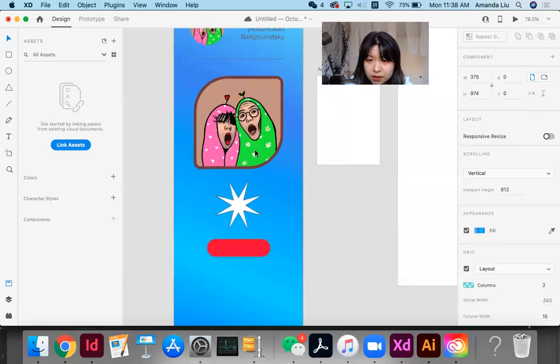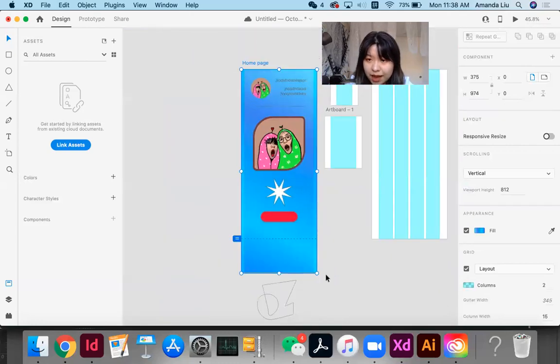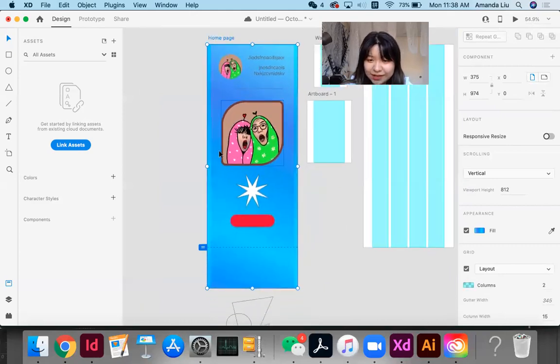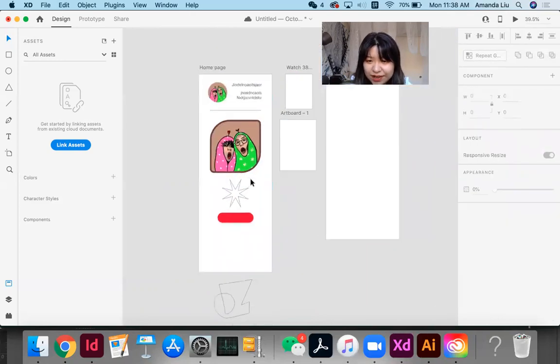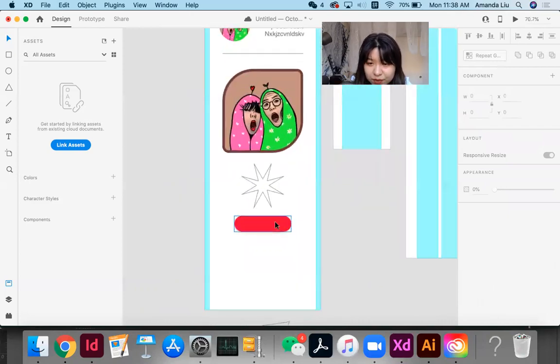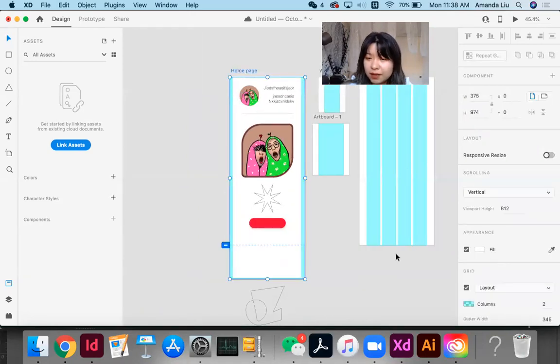So you can see now I have a guide that will not block out my design, if I turn this on, you can see clear this way, right? So this is something that's super useful. And yeah, that's it for the artboard properties.